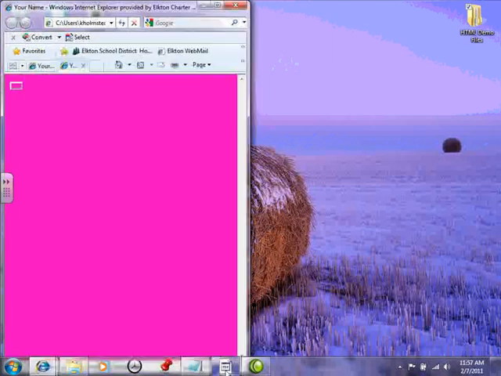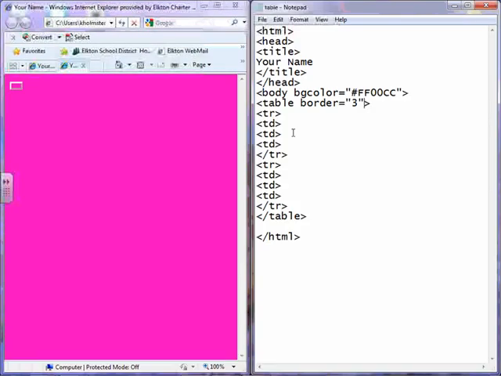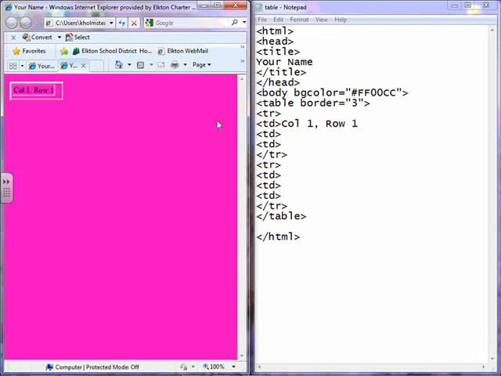Okay, so since we have no data, we have to put some data in there. Alright, so let's put column 1, row 1. Okay, so that appears.